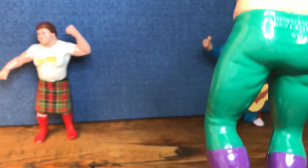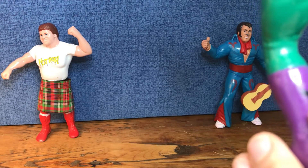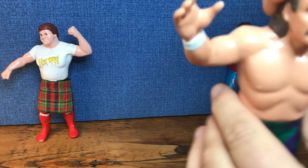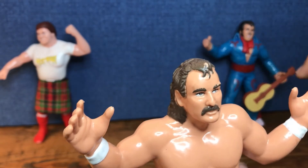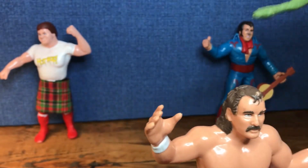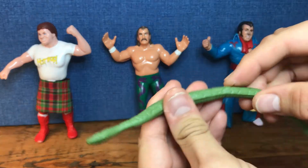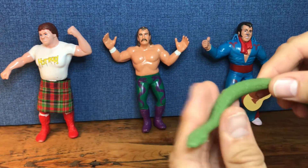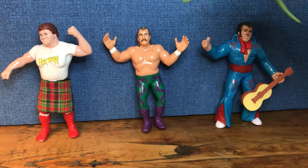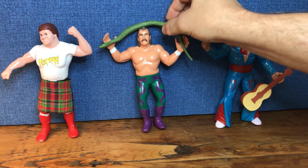The purple boots on this one - you can see there are no real signs of play. It does have this black mark on the boots. His hair is pretty well intact, with a little bit of play on the front of his hair. And then of course, Damien. I believe Damien has probably a small piece of wire or something inside - you can pose him however you like. I'm not going to pose him too much because he's a little stiff; I wouldn't want to crack the wire, but you are able to pose him if you like.